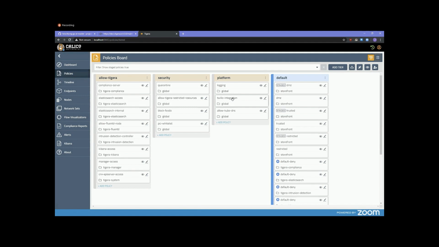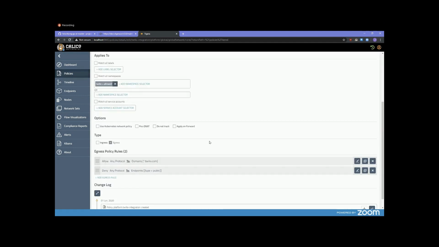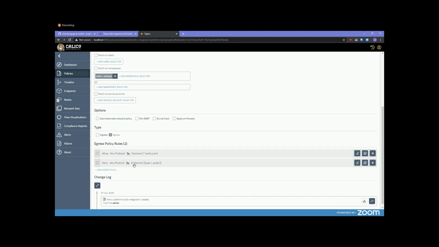Policies, Twilio integration. That's the policy. Oh, yeah. So we're denying any protocol that does not match Twilio with the type public, but we're allowing it to Twilio.com.